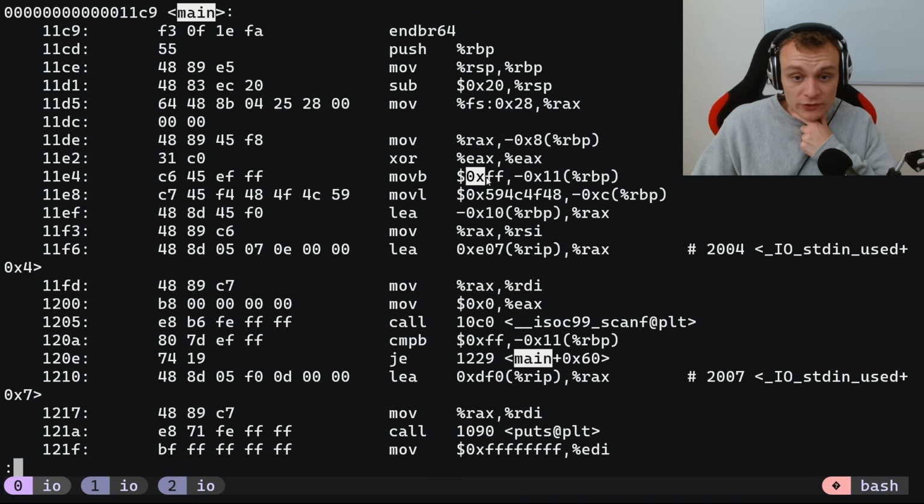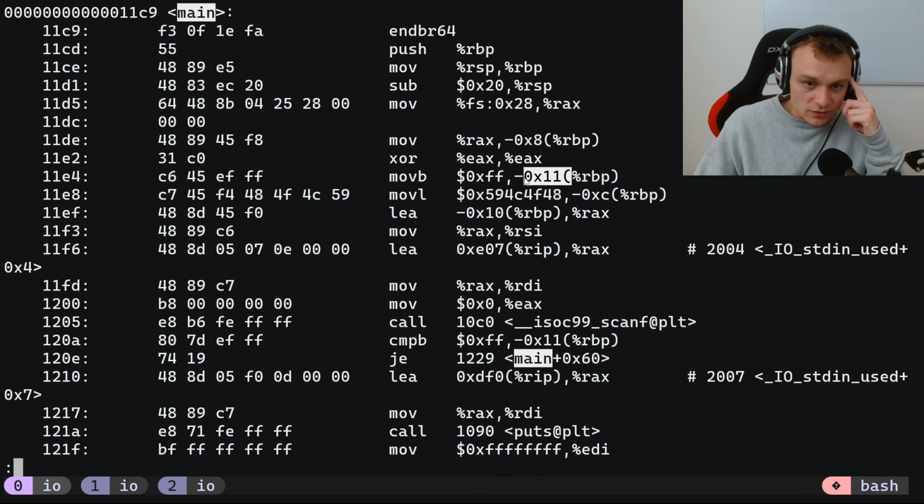This is the value 0xff, and we're moving it into, I think this is the base pointer, minus, so offset by some number. Which is probably the address of the canary.